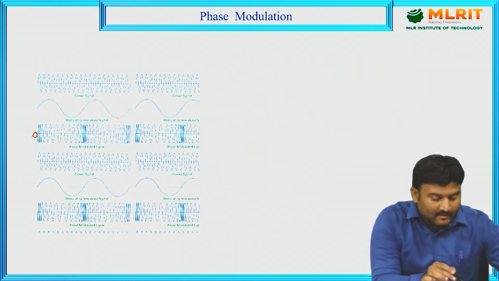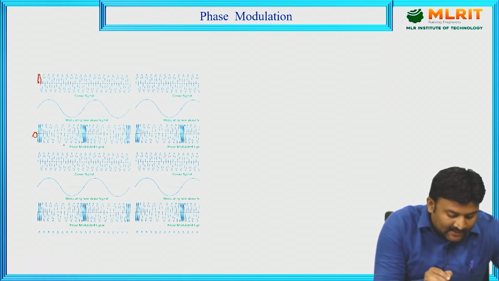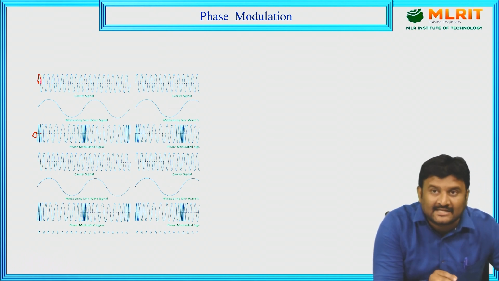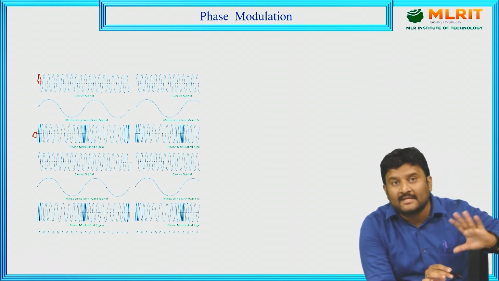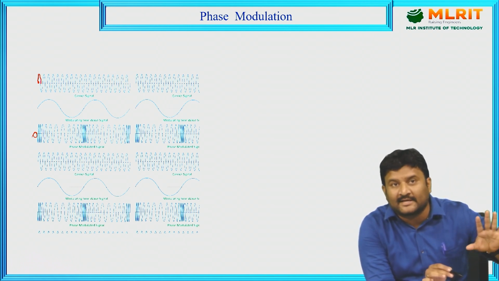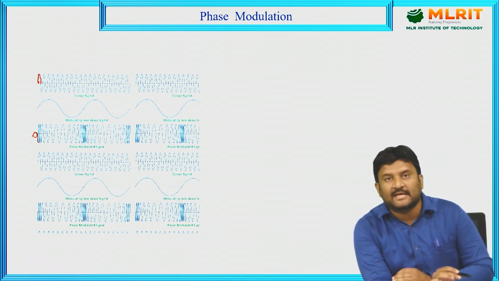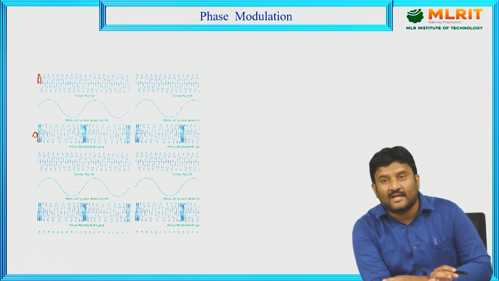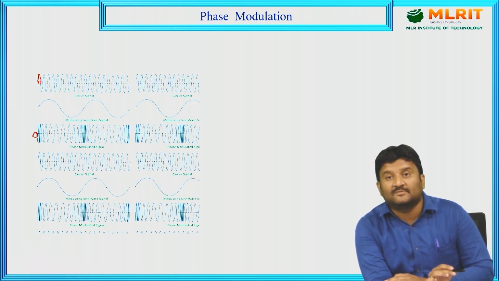Nothing but here, this is the phase. For example, it starts from positive 0, the positive side. But here, observe the modulated signal. The modulated signal is nothing but what results after combining the message signal and the carrier signal, and it is called a modulated signal. Then what happens here? It starts from the negative side. Therefore, phase reversal happens. That's why the phase varies with respect to the phase of the modulating signal. That's why it is called phase modulation.